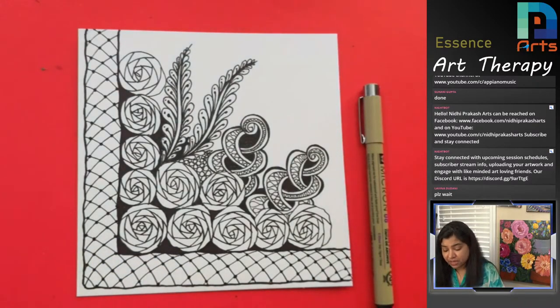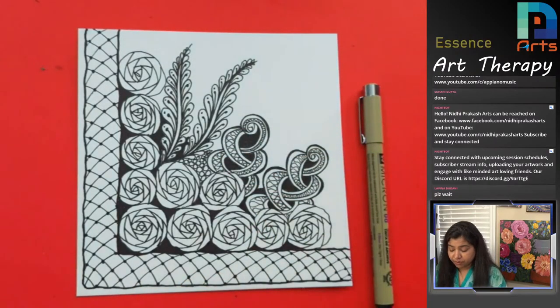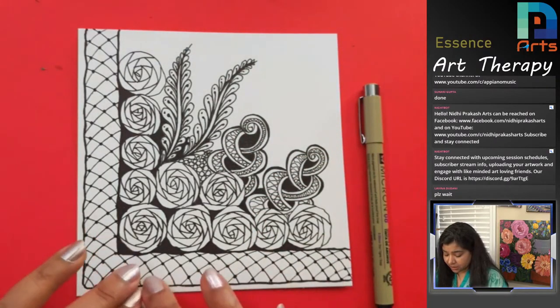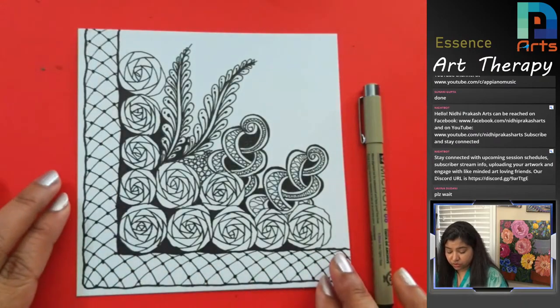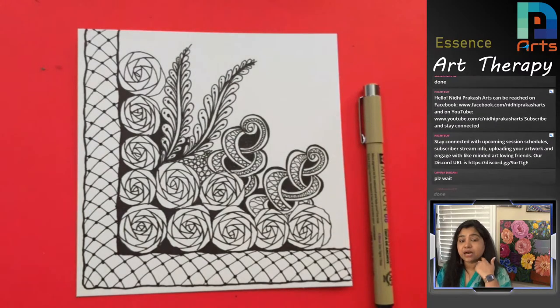No problem. And the most important part after that drawing is the shading in this one. We are going to shade in these little tiny parallel lines, as well as we'll do shading and make it a 3D look in the net. And we'll do shading in the flower corners also to give them a little up and down.